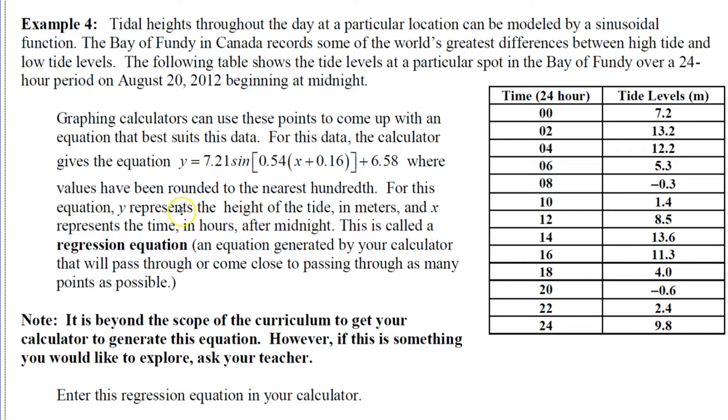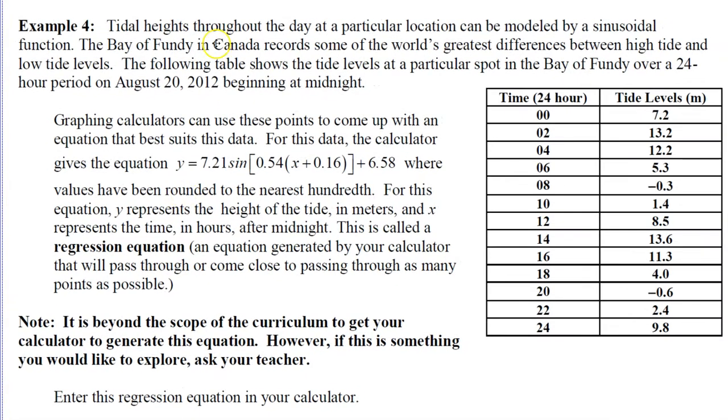And we're back. So example 4. So you have this on your sheet. You can read all of this as well, so I'm not going to spend a lot of time. You can always pause and read. But basically this data was collected, and in a graphing calculator, we can run a regression. That's what the video that this video is replacing did. And so we're not responsible in 30-1 for running regressions, but you basically enter this data into your calculator and you ask it to calculate a sinusoidal equation. And this is what we got.